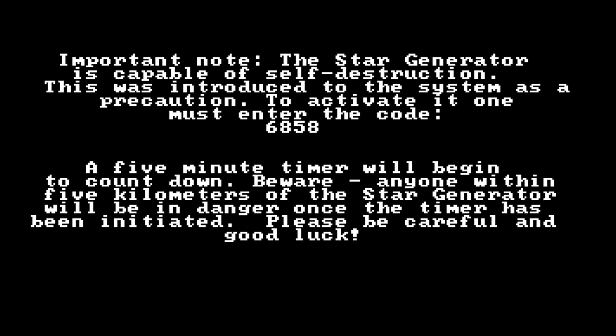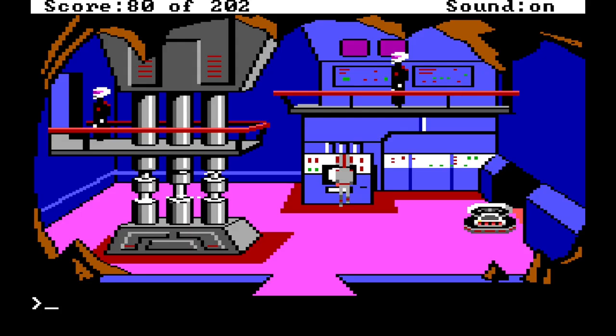A 5-minute timer will begin to count down. Oh no, another timer. Beware, anyone within 5 kilometers of the Star Generator will be in danger once the timer has been initiated. Please be careful, and good luck!